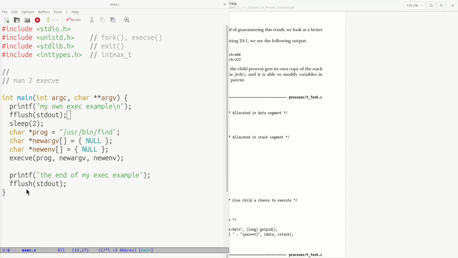But if you fork it and then you run an exec there, you get a different process. Exactly, so very insightful. If you use fork and exec together, you get both a new process and a new running program. So fork and exec together give you a new running program.